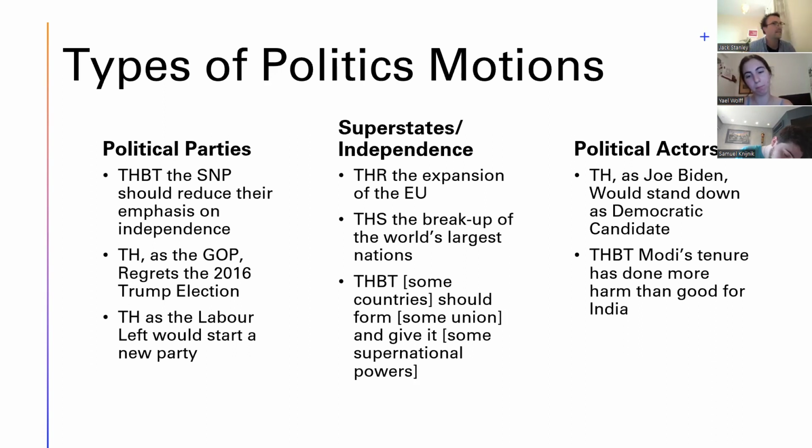I'm keen here in particular to delineate between political parties and political actors, because I do think, and we'll come on to some of my qualms about how people tend to approach these debates in a bit, that there is often quite a big difference between the two, and I think teams often conflate the two things. I think that in many countries, political parties are things that have existed for years and years and years, and they're going to exist long beyond their current leaders. And I think we can sometimes frame them as being very short-termist in their interests and wanting to win.